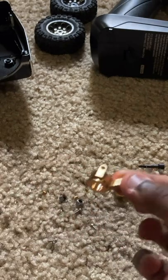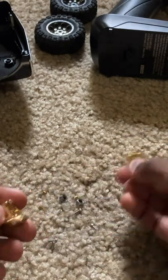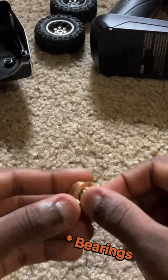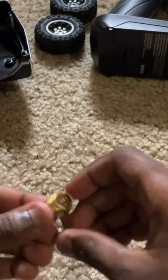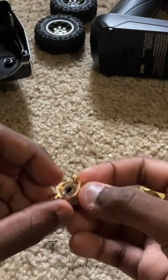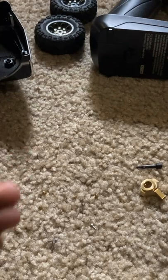Okay, so yeah, I think that's how it goes. They can go on any side, flip them upside down or whatever. All right, so now we're going to put our bushings in, and boom, they just slip in like that. And look at that. Wow, they look really nice.